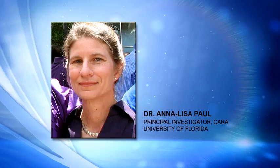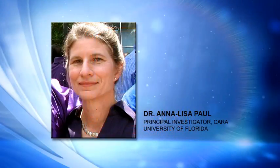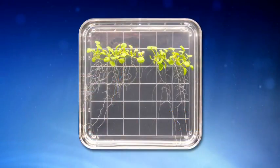Tell me, how will the station crew members be actually participating in the experiment? What will they be doing with the plants? Well, in two ways. Part of what we would like to do is look at the molecular biology of these plants, so not just how the roots grow, but what governs the way they grow. Part of the mechanism to do this is we've engineered these plants with something called the green fluorescent protein reporter gene that essentially reports back where certain genes are being engaged as the plant grows and develops. It glows green. But you have to have a special mechanism to see the fluorescence. You can't just see it in regular light.